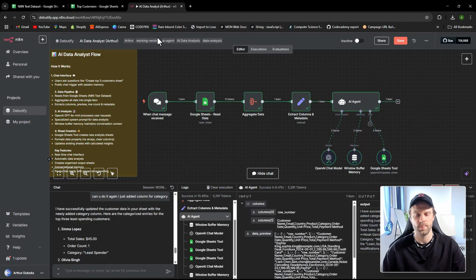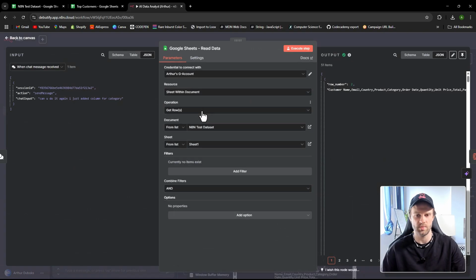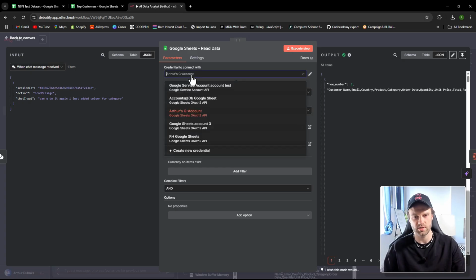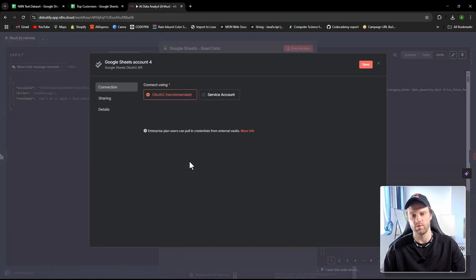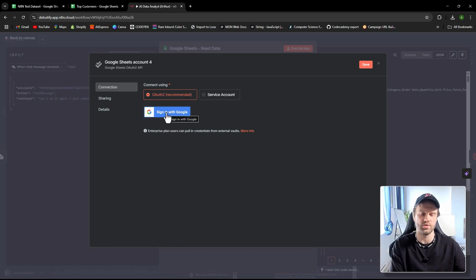Then you just need to add your Gmail account through the application. If you remember, go to the spreadsheet node, for example here, click on create new credential, sign in with Gmail, and make sure to select your personal Gmail account. It's going to do the entire thing, and then you will be able to see those spreadsheets from your Google account.